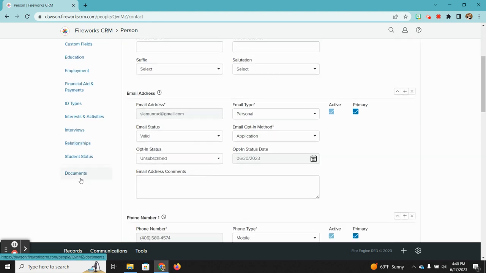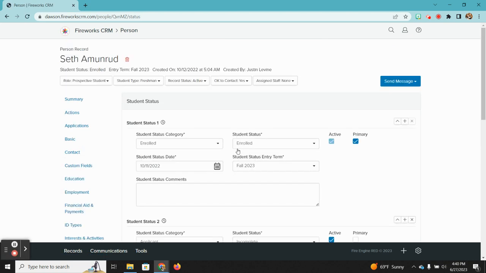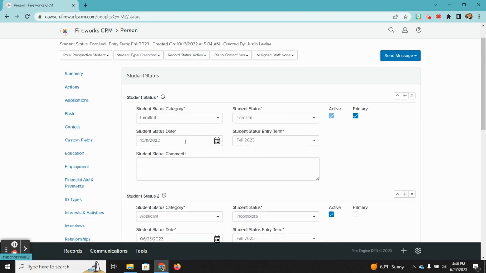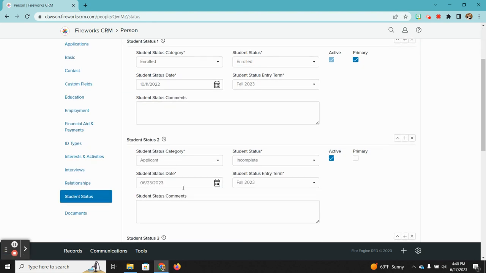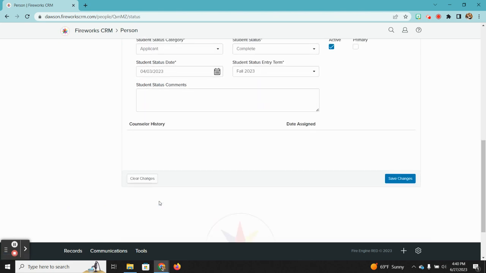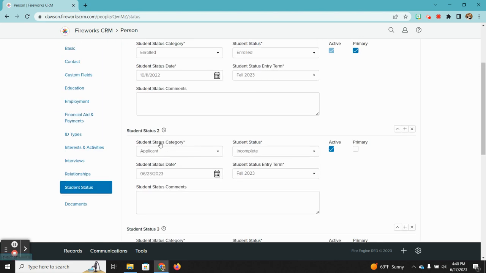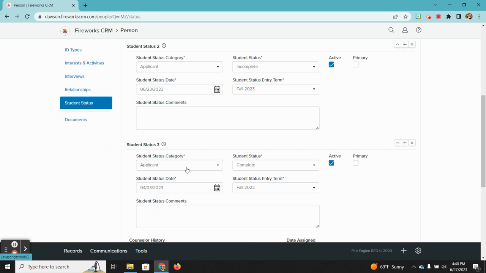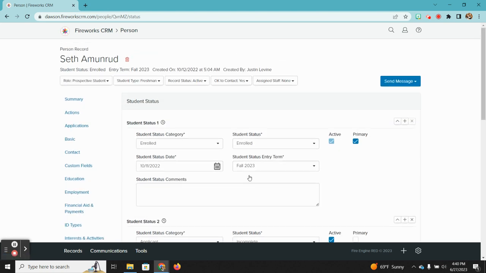Student status is important too. Let me go down that real quick. Student status, he's enrolled, which means he has completed everything. He was an applicant before, he applied. He was then a complete applicant. Now he's enrolled. The way the funnel typically works is you have your prospects, you have your inquiries, you have your applicants, and you have your enrolleds.